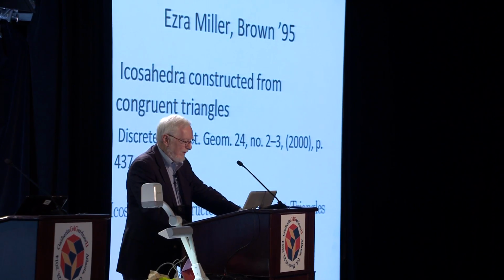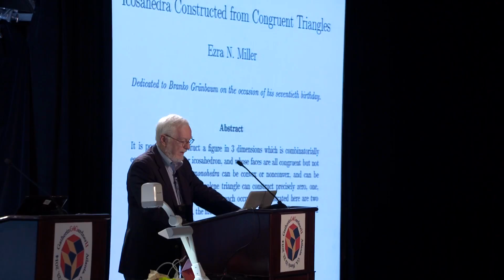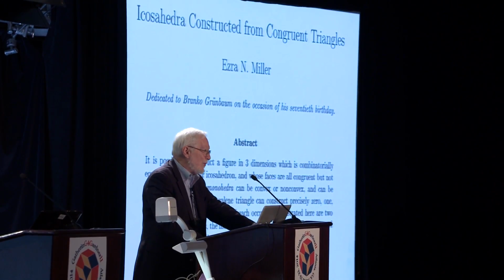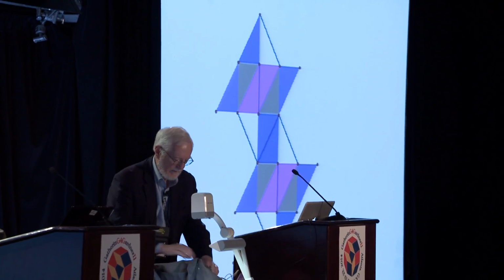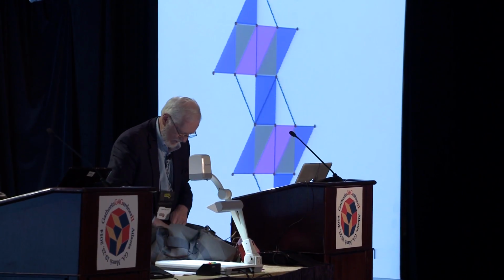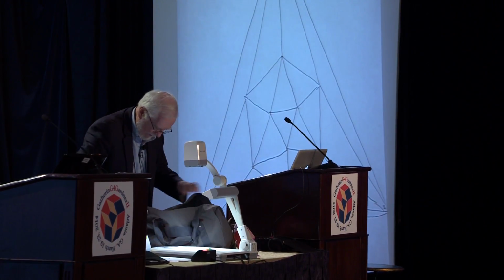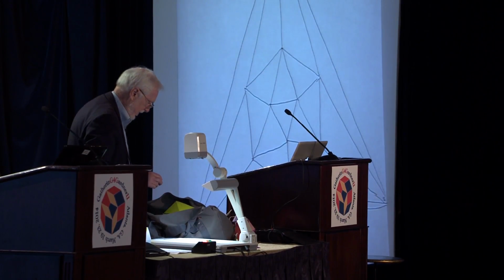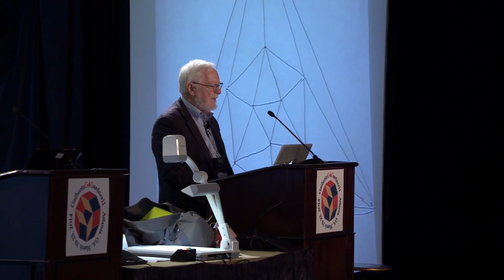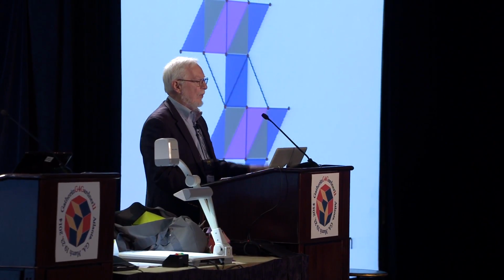And icosahedra constructed from congruent triangles was the article that he wrote in 2000, where he very kindly proved a conjecture of Banchoff and Strauss. We had stated that it was unique without proving it, and he found the proof of it. Here's the right monoicosahedra. And the unique one in this configuration is exactly here. That's Ezra Miller's favorite one. But the unique one is obtained right on the, by pasting these together. This is 2 root 7 root 11.